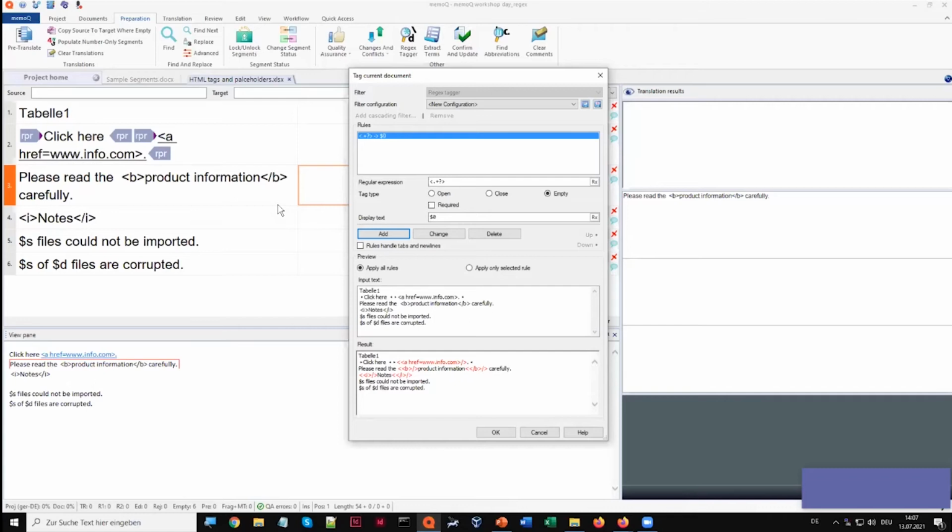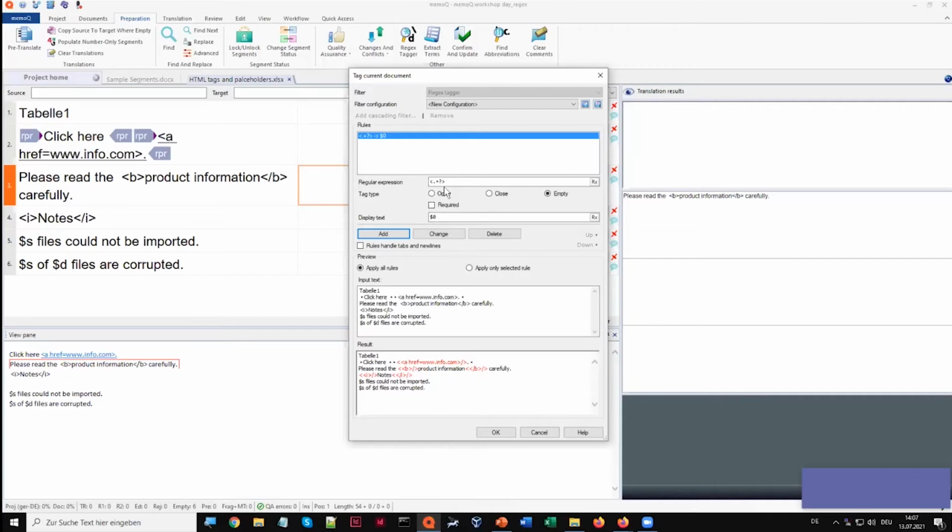Now, any of these one characters. If you don't know how many characters there could be, put the plus behind the dot. So we start up with the opening angle bracket, then any kind of character. The plus means there could be a number of those. So I don't know how many characters, but as many as there are. And then we have the ending bracket, the closing bracket. Now I've already also put a question mark before that closing bracket.